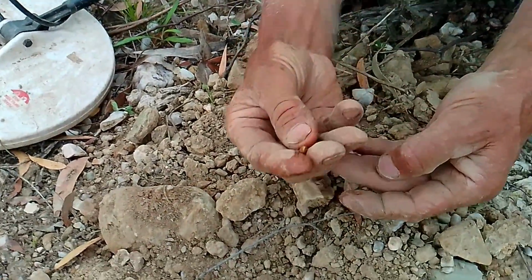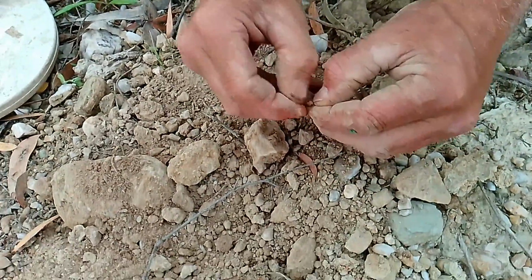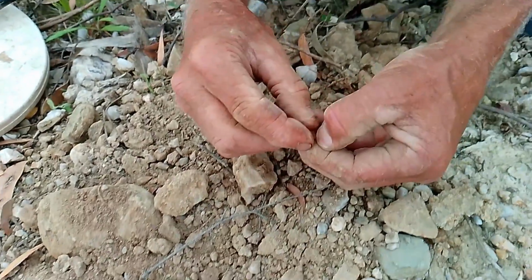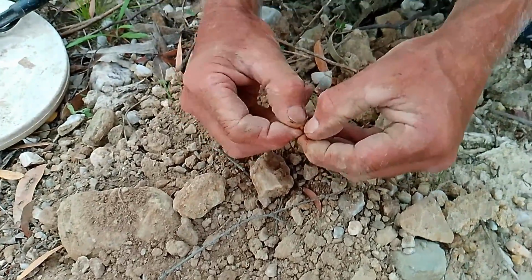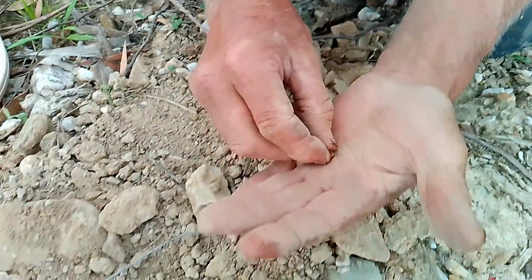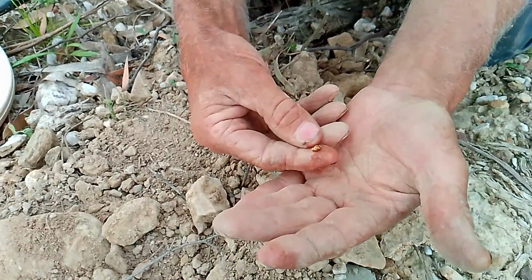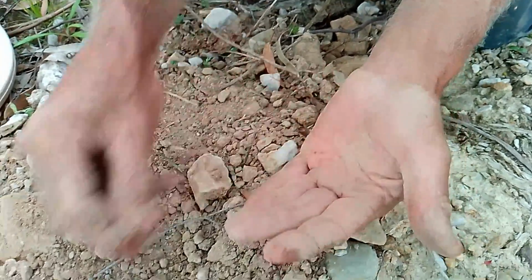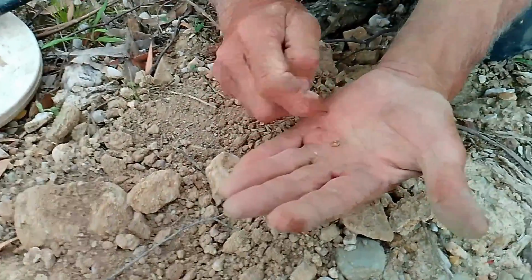Look at that colour. I reckon when he's had a little bit of dirt knocked off him, he'll be at least half a gram. Because he's a nice little chunky one, not flat. A little fat fella. Good job. You can see it, a nice little round one. He's mostly gold with a little tiny bit of dirt around him, just sitting in there as easy as ninepence, just waiting for you to come and pick him up.